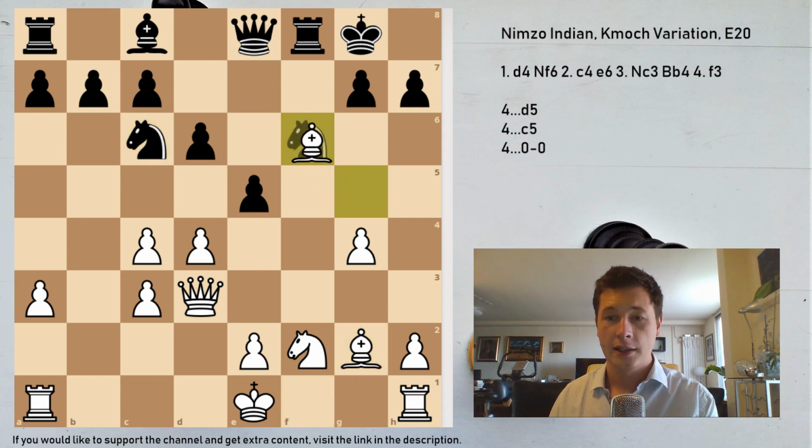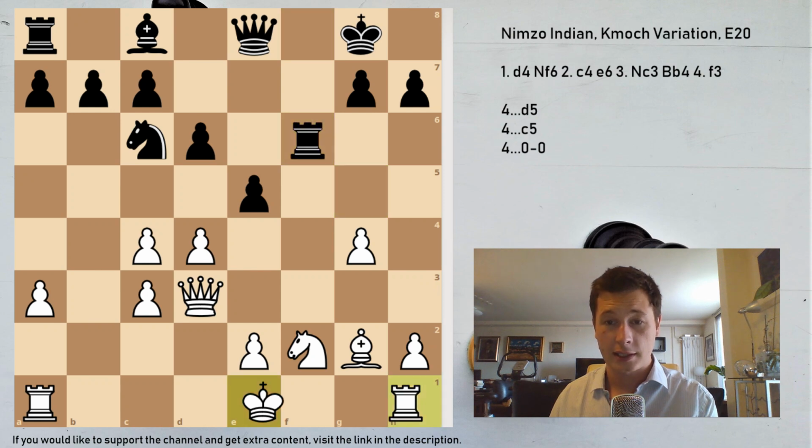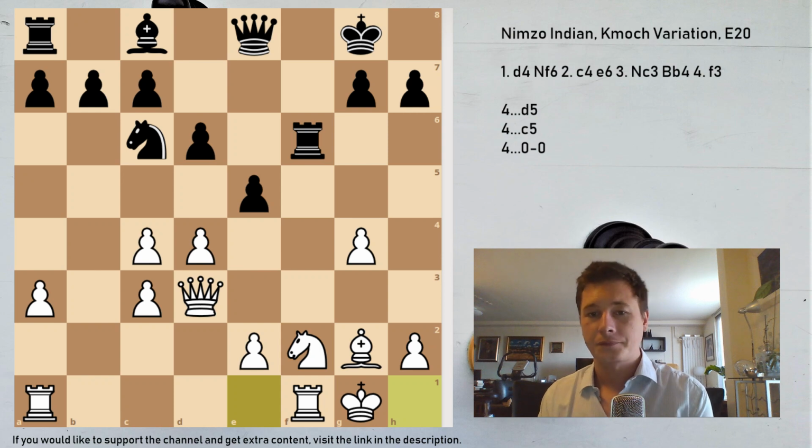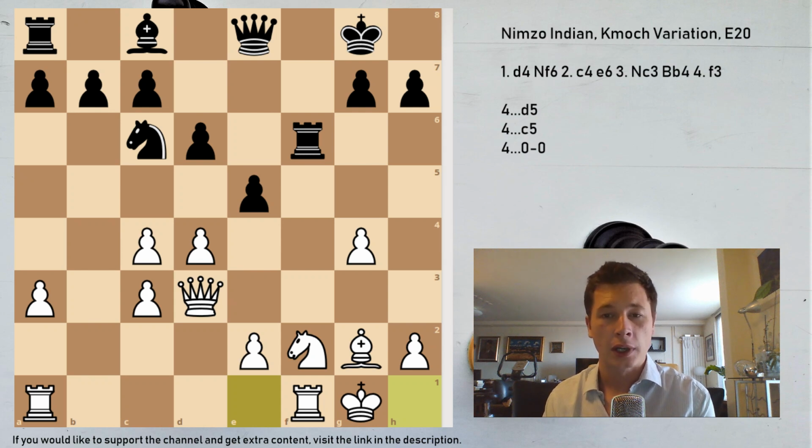Knight c6. Bishop takes f6, getting rid of one of the defenders of the king. Rook takes, and now castles. And if this is the best white can get, I really would prefer to be black here. I'm not saying that black is better, the position is equal, but I just find it easier to play black here.